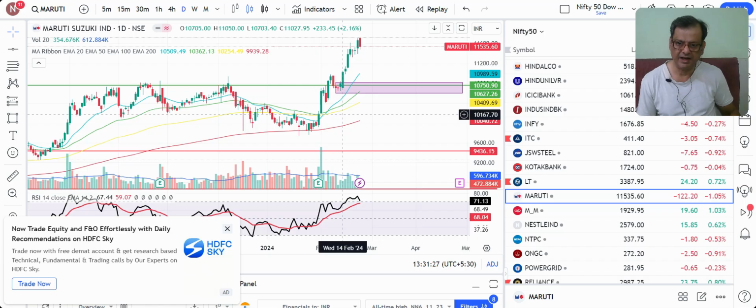When this big candle came, you got 2.16% and you had a volume of 354K. Now, this 354K is definitely less than the normal volume, but it doesn't matter. Look at the percentage increase. Imagine 354K people, their orders got fulfilled. There are other people and big money who are going to be waiting for price to return to this price point.